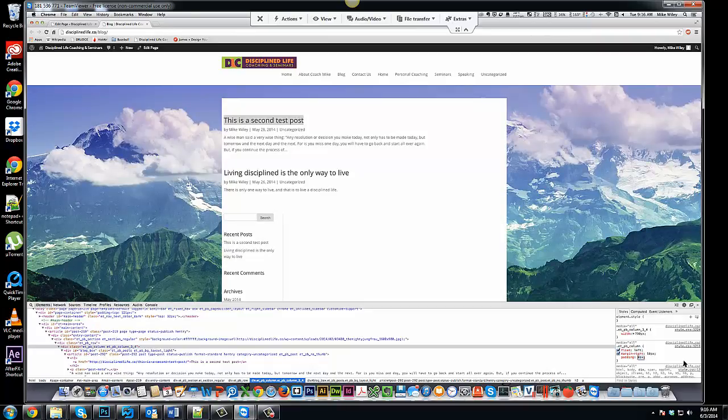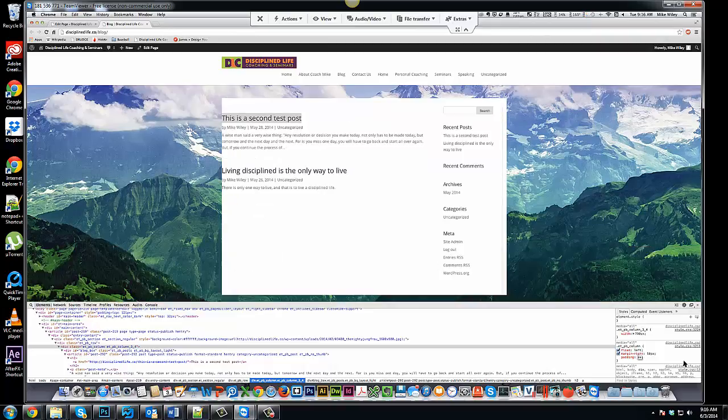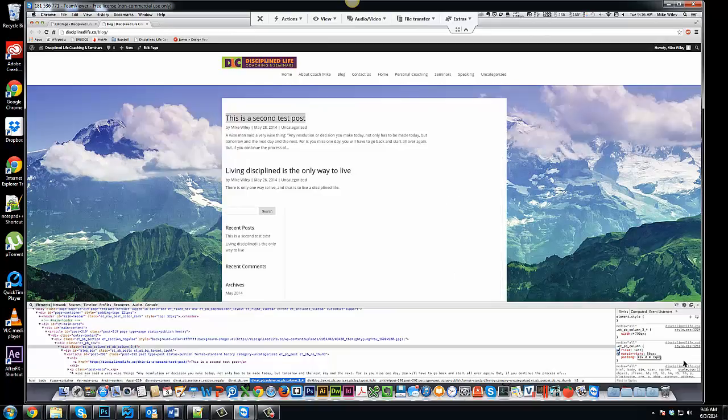This goes from top clockwise, so I'd do 0, 0, which is right, 0, which is bottom, and then we want it to go from the left. So probably about 15 pixels is probably enough.